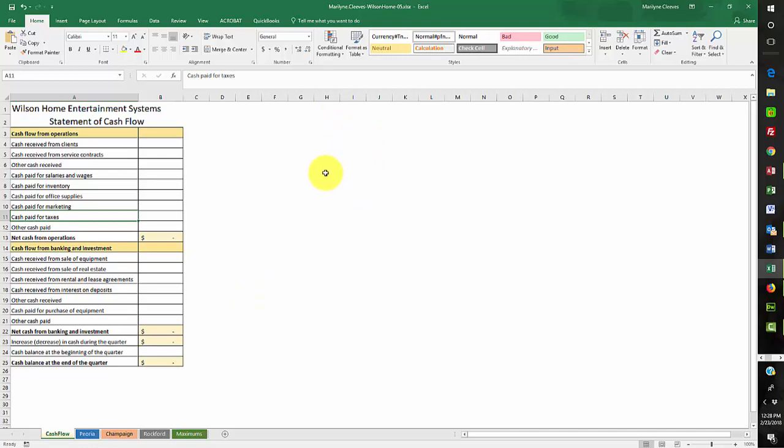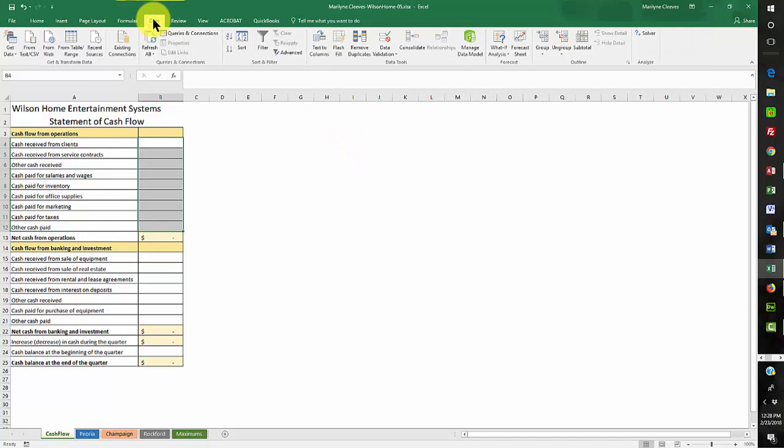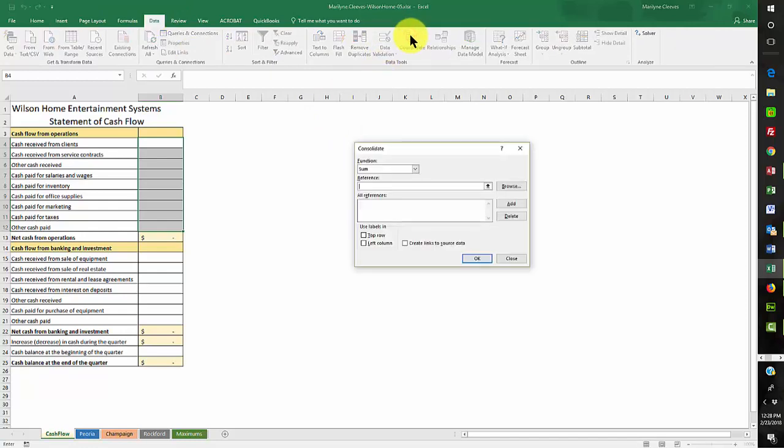So now we're going to select the cash flow sheet and build a consolidation that comes in right here, which was from B4 through B12, and I'm going to use the sum consolidation feature. So consolidation is over in data, and it's called consolidate, and you look, I'm in sum, but now I've got where I want the answer to come in, and I need to find the references that I want.